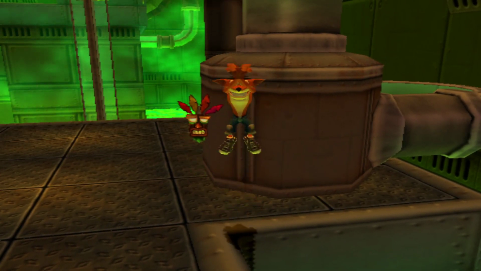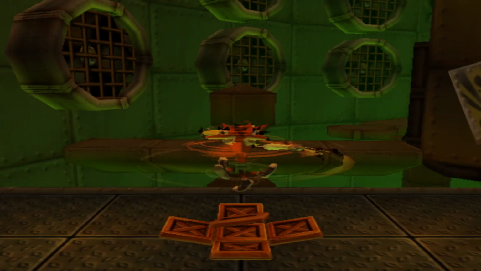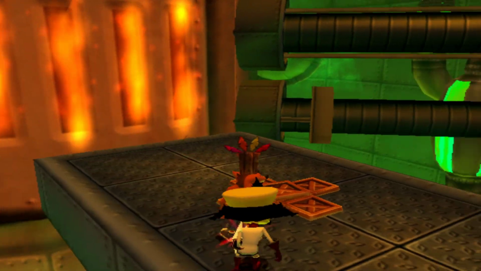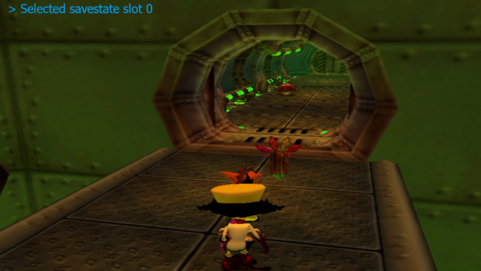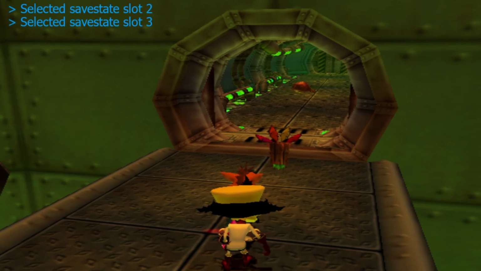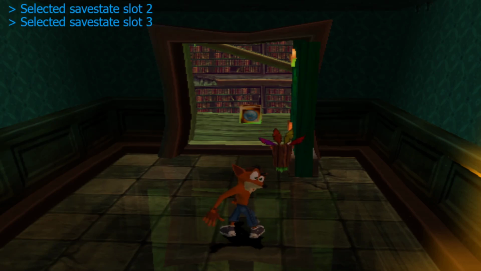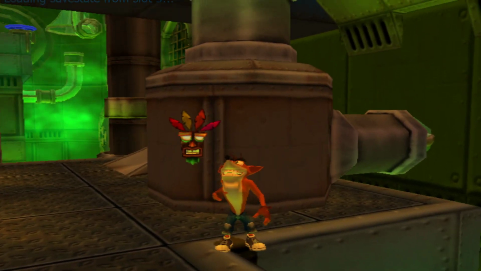Alright, I think it's this. And did we get it? So the way you can tell if you get it is that there's bats here on the other one. So just for the sake of time, just so I can show you guys what it should look like, I believe it's save state 4 I want. Nope. Here we go. This is what the actual snipe looks like.